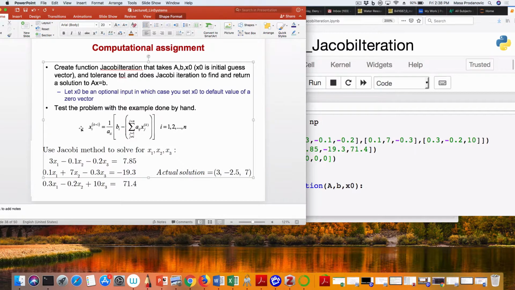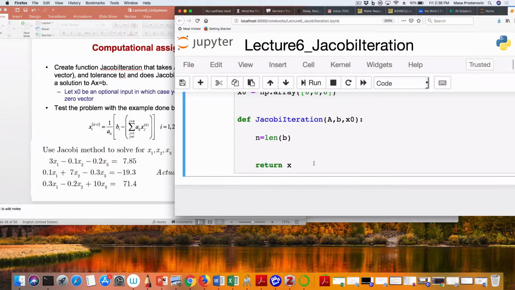Technically, what you have to implement is this. Or you can stare at the empty screen.